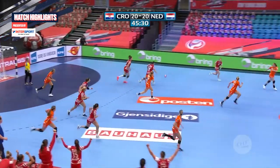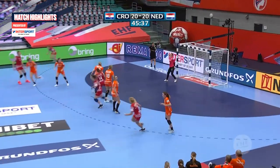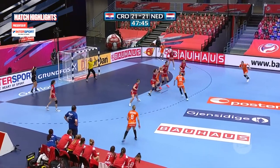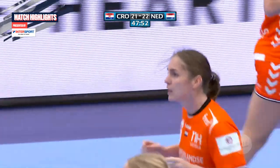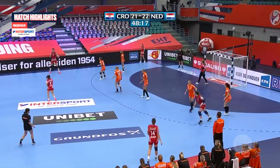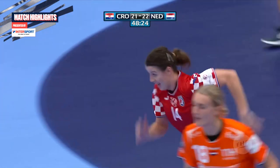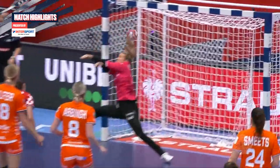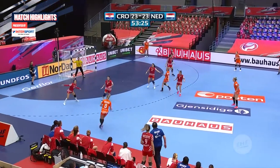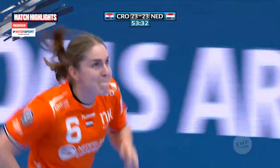Well played — good save, brilliant save from Pjevic. Really well worked move by the Netherlands to set Dolfer free, but it went too close to the keeper. And Croatia make the Netherlands pay down the other end. Van der Heijden — well played — using their crossovers, changing up who's having the shots. Pjevic's sister's been in action, and there's Pjevic with the ball now — number eight, Stella — and a goal for Croatia. What a play that is from Kalos. Abing — Kronos staying in with the action — and that's a lovely goal, scored by van der Maeden.